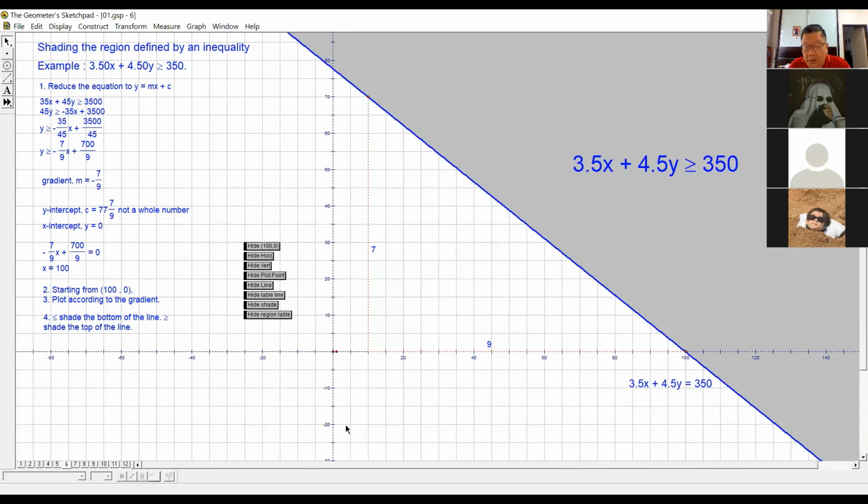Can you see the method I used to plot the straight line? I use the gradient, right? So the gradient is just a ratio. It can be 7 units, 9 units. It can be 70 units, 90 units, as long as it follows that ratio. Second thing, you have to plot them in units, not by counting the squares. Of course, in this case, you count 9 units, you count 9 squares. This one you count 7 squares, is still correct, because the scale on the x-axis and y-axis, they are the same.